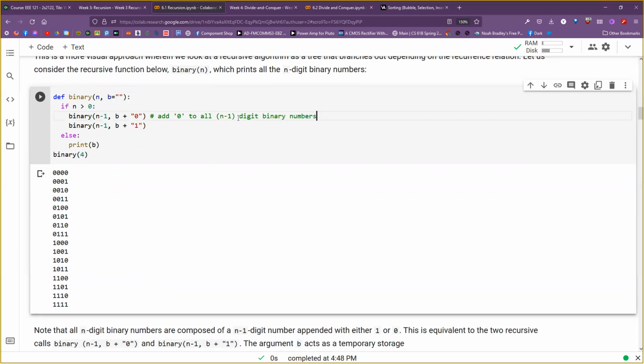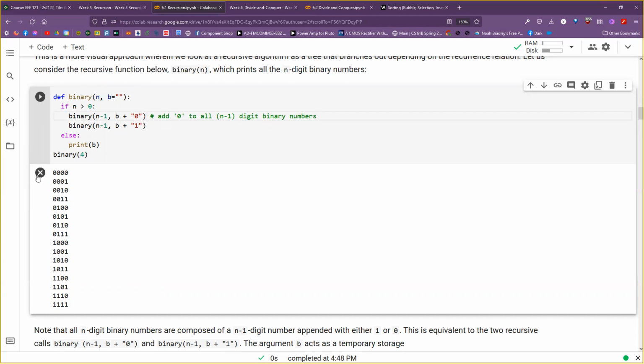So, lahat ng n-1 digits, lagyan ko ng 0, and then pwede ko rin dito sa second line, mag-add naman ng 1, makukuha ko lahat ng n-digit na binary numbers. Kasi may n-1 digit binary number ako, dinagdagan ko ng isang digit, may n-digit siya. So, basically, yung concept niya is ganon. So, lahat ng 4-digit na binary numbers, kailangan natin ng 3-digit na binary numbers, and nag-append tayo sa kanila.